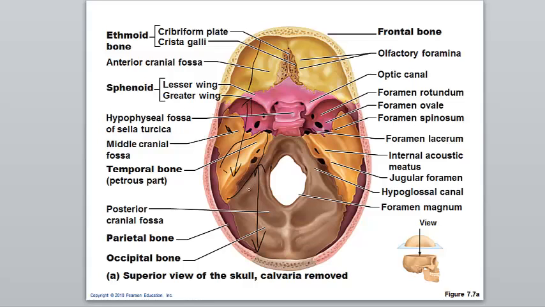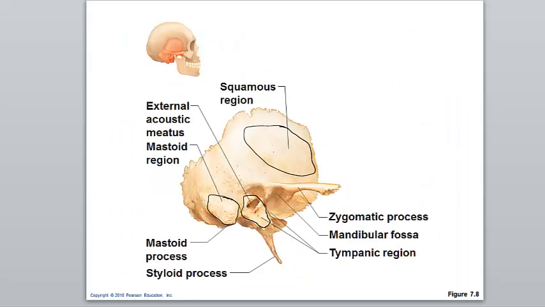Now let's look at all the structures that you need to know. Your temporal bone actually has a lot of processes. Here's your zygomatic process, which forms part of your cheek arch, basically, and attaches to the zygomatic bone. So that's your zygomatic process. Then the mastoid process, which forms the mastoid region. It has a sinus inside it as well. So a sinus, again, is a hollow space inside the bone. And then you have a styloid process, which helps in muscle attachment for your pharyngeal muscles. We'll talk about that when we get to the muscle chapter. So styloid process right over here.